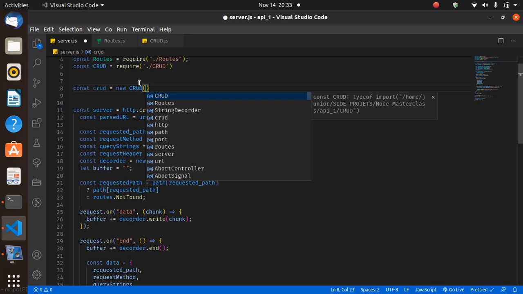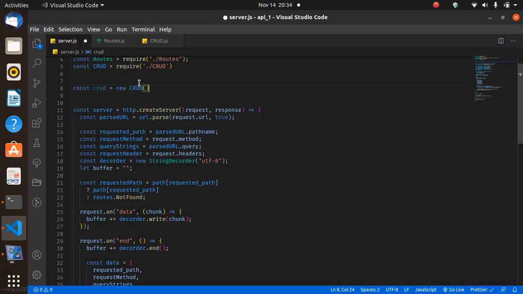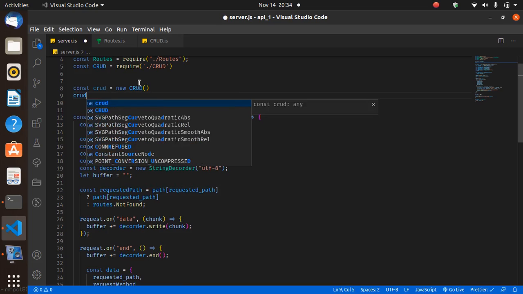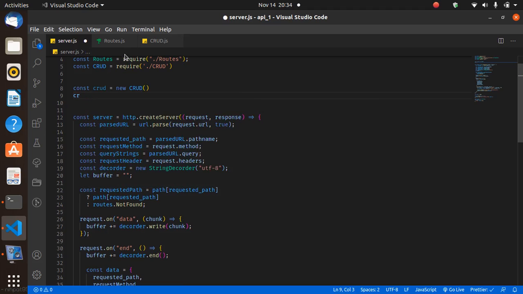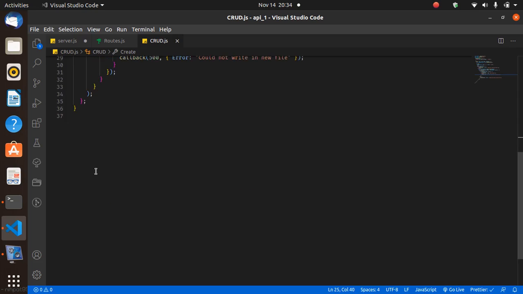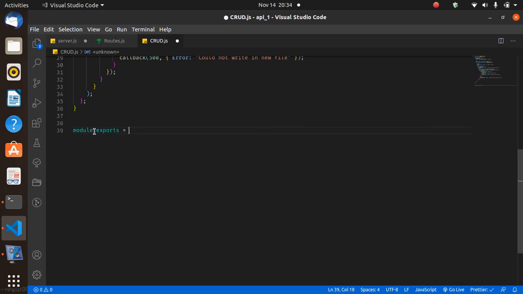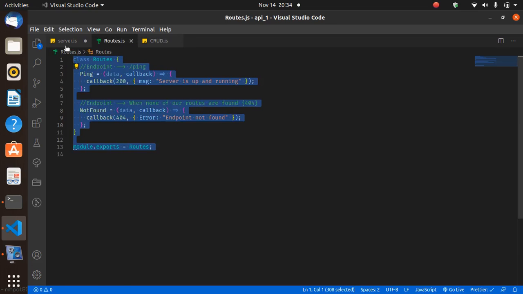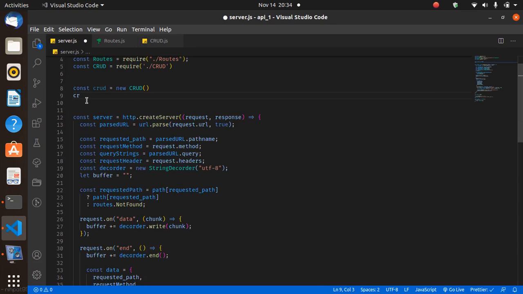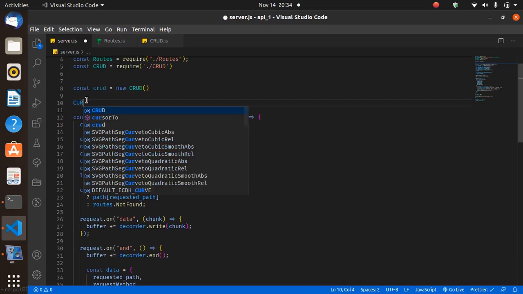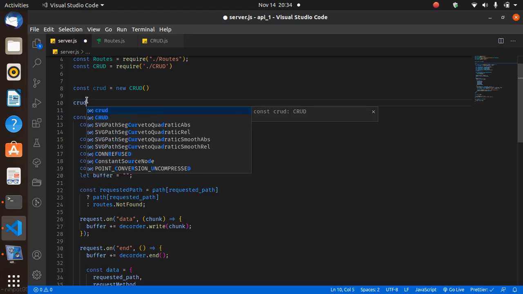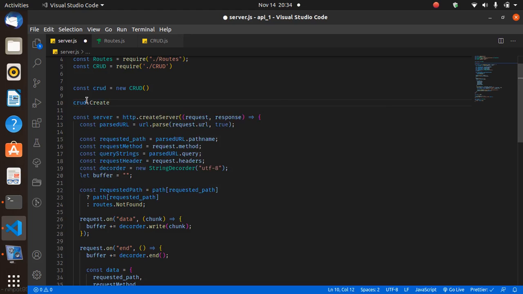And what's happening here? Is this recognizing my, okay, oh, I didn't export this thing, it's module.exports, and I say CRUD, right? So now that should be something. There we go. So we can say CRUD.create, and in this create we need the directory.